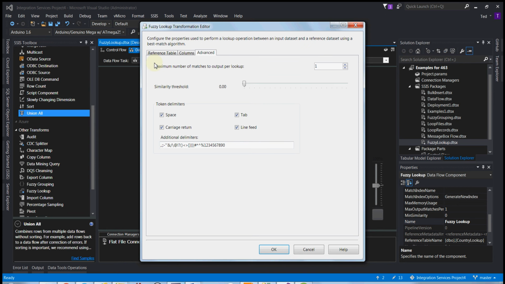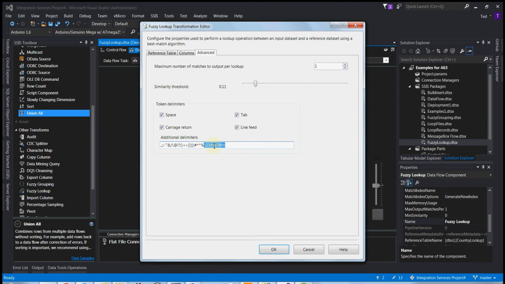And you have this is new, maximum number of matches per lookup. So if it's close to more than one thing in the lookup table, you could actually have it return more than one row, I guess. And then of course you have your similarity threshold, and the more you increase this, the more it's not going to match, the more it's going to demand it to be a good strong match. And then you have your delimiters, which are basically things to tell it to ignore. In this case, they went ahead and gave us the carriage return. They didn't give us that before. Otherwise, those are the same, and this was the same. Though I added this. If it's a text field, you're not expecting numbers, so I put the numbers in there, so we'll get the numbers.